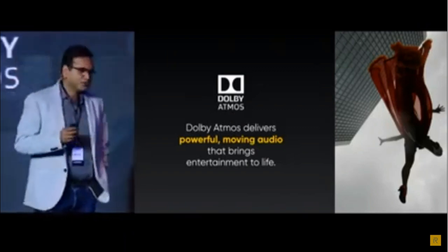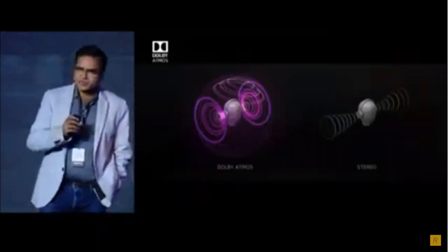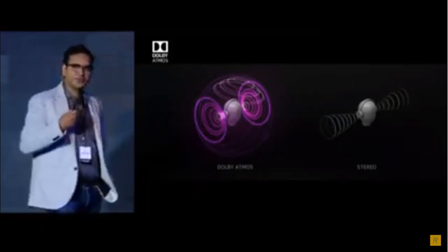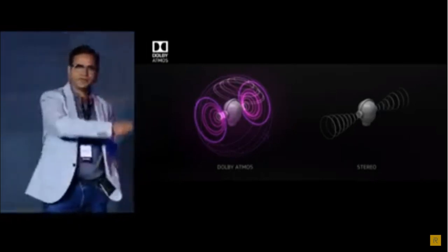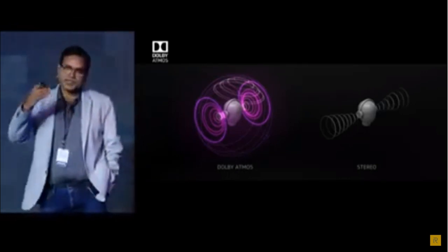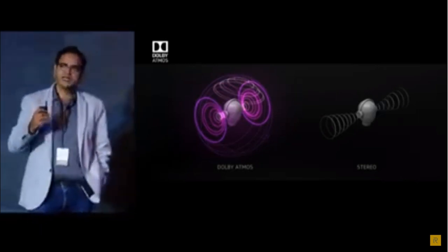As we go more into the details, I'll just tell you about the technology very briefly. I'll not go into big details, but just taking a step back, sound used to be mono. For example, if this is a cinema theater, the sound used to come from the center. It became stereo, which was right channel and left channel. Then it went to 5.1, which was, as we normally call it, the surround sound. So these were natural extensions or the movements of sound as it happened. But these were all channel-based sounds.